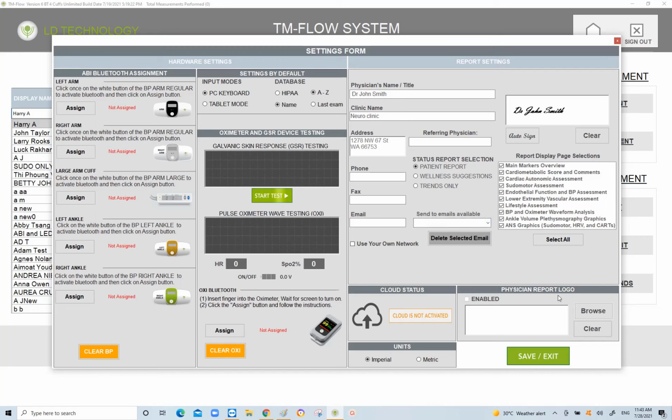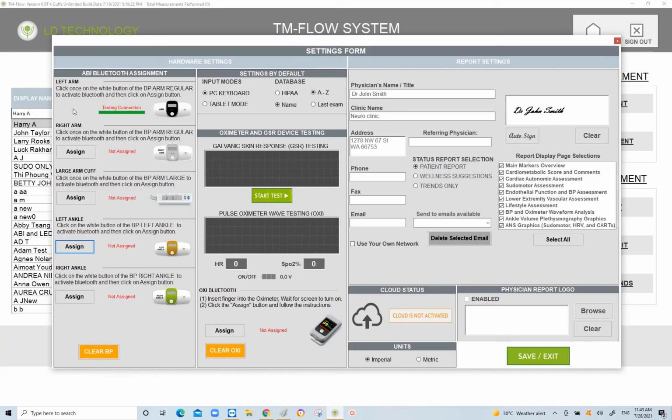Make sure only one blood pressure device is turned on. Assign one at a time. Start with the black cover device labeled ARM. Click once on the white button. The device screen should display 10, and then click on the software tab Assign corresponding to the left arm.